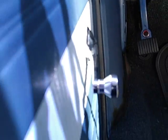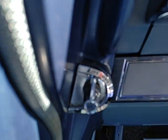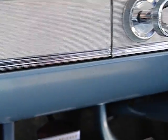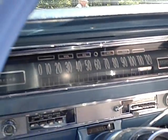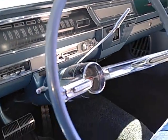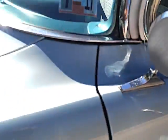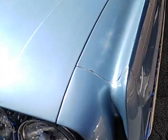Where are we now? Hang on a second. Windshield wiper control. Windows open, how convenient, huh? Wiper control. Summer ventilation, off, low, medium, max, heater, generator oil, hot, cold, only a fuel gauge and an odometer, and twin ashtrays on this nice Survivor. 62 Olds original paint, little burn through.